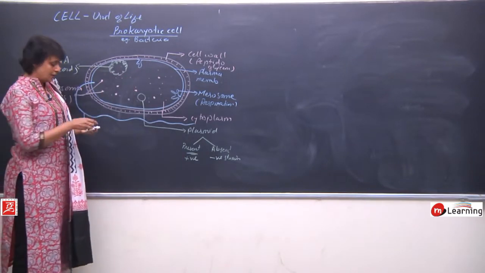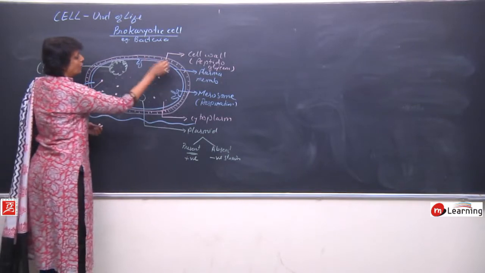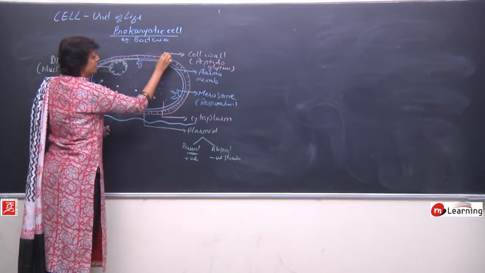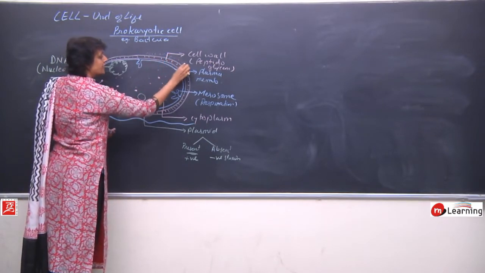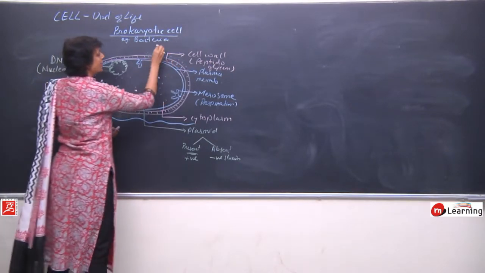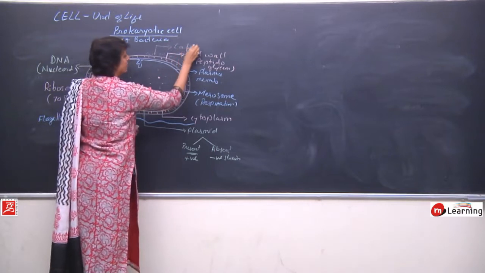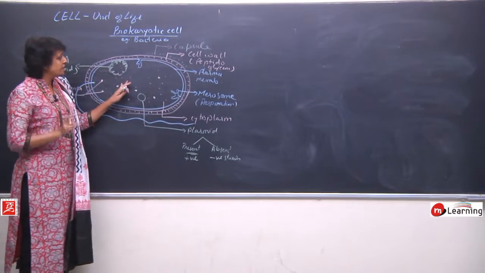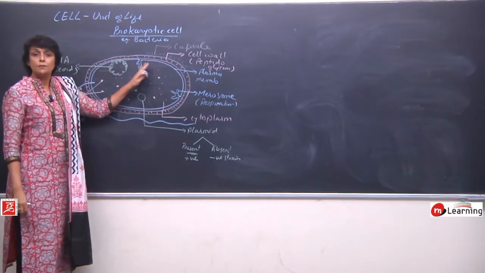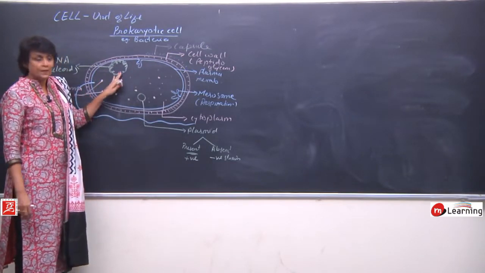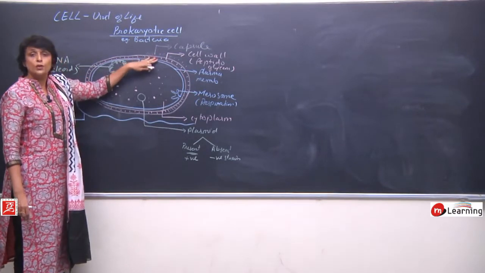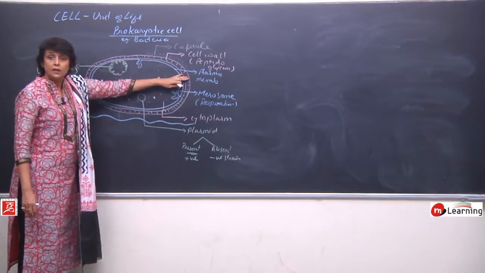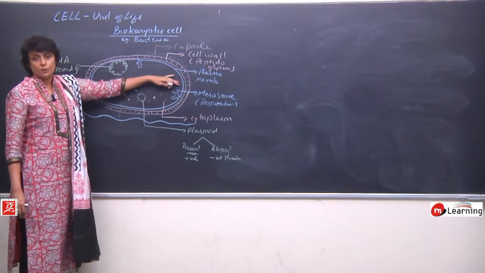During adverse conditions, what we find is outside this cell wall, there can be some thick jelly-like material which makes a capsule. This capsule is just a mucilaginous thing which protects the cell from desiccation or drying up. So this would be seen only during unfavorable condition. Otherwise, only the cell wall and plasma membrane.